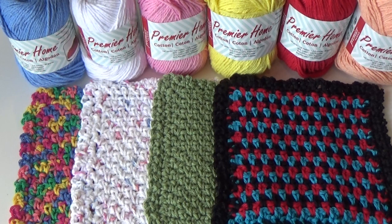So for today's project, I am using the Premier Home, an array of colors, beautiful pastel colors here. They have beautiful multicolors. They have the white with the speckled, the solids, and then this one I made with several different solid colors. So if you're going to work along, you're going to need a size 10J crochet hook and one skein of the cotton yarn.